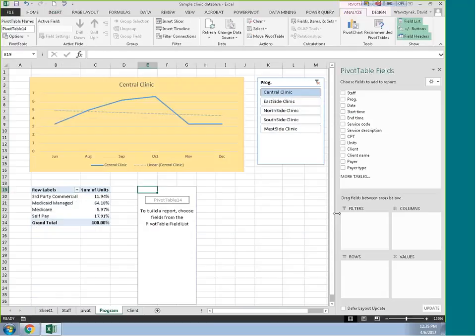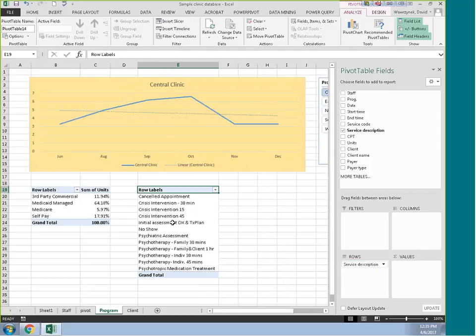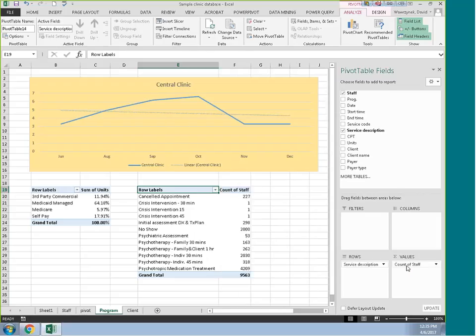Say yes. So what I want, again, like I did on the staff, is my service descriptions. I know since I want to see no-shows that I can't use unit for this one. So let's do something like staff, because I know there's a staff for each one. That's going to count.